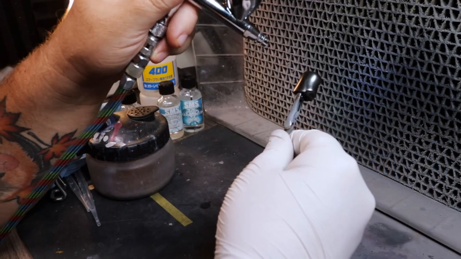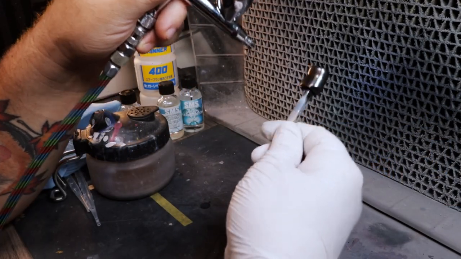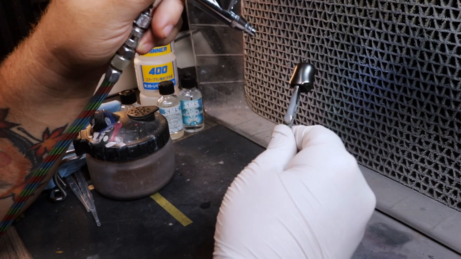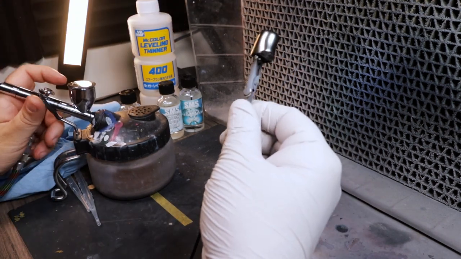Now once the chrome is nice and dry, the next thing to do was to go ahead and place my first protective gloss coat over the chrome. Most chromes, you're going to want to put a water-based acrylic to keep that mirror-like finish. But as you'll see in the next step, I do not apply that and I go straight into a 2K gloss coat. The one that I chose for today is the SMS 2K gloss coat because I want that nice glossy finish to get that nice smooth reflective surface.